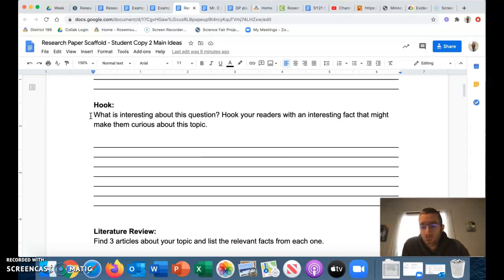Remember, this is a report to your boss for a company who's trying to expand their business into something that's going to help life on Earth. So you really need to get your boss invested in your particular topic so that the company itself is willing to put the money forth to help out with this cause. So I'm thinking as you've gone through and you've done all of your research, that you've found some interesting, cool facts that you can use here. So again, get rid of all of these lines, put in your key facts or cool things for a hook.